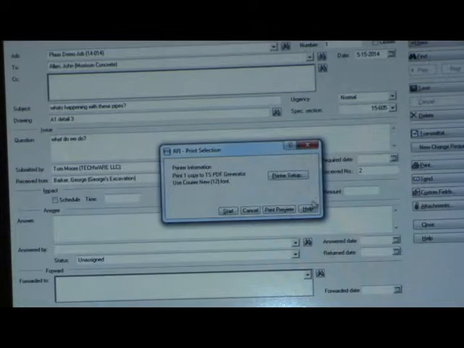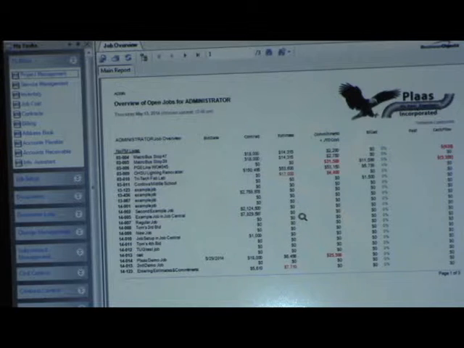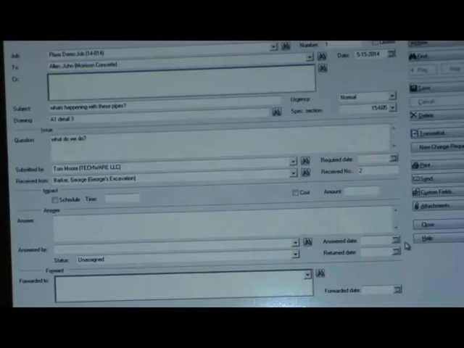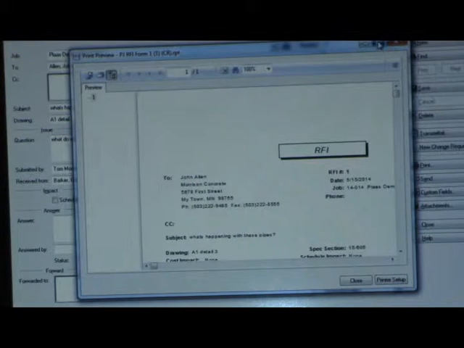And you can also do print and print preview to see it on screen, or print to paper if you want to see what the RFI looks like at this point. So we can set up the logo, so we'll get the logo on here, and I then was just gonna say, I saw that on a screen.